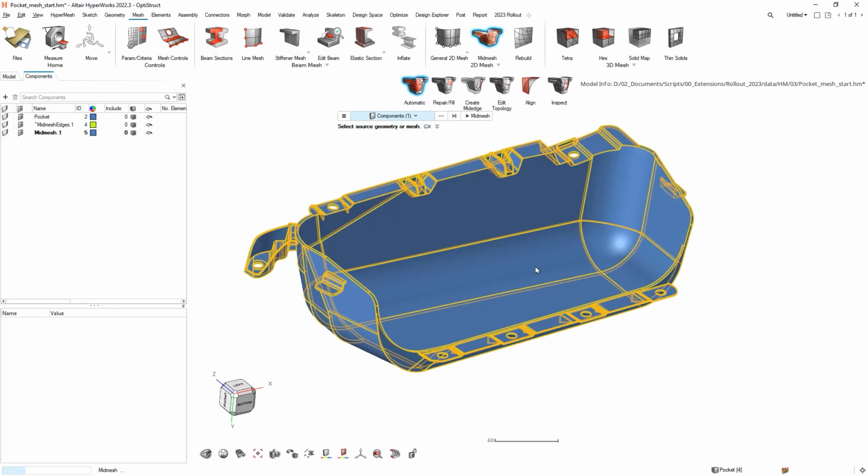And what underlies the direct mid-mesh tool in the background is FE geometry. This is the concept of combining topology with mesh and allows CAD and mesh to exist in a single entity. This has a couple of massive time savings. Firstly, the tools that I've used so far, things like stitch and split, are all accessible for both CAD and for the FE.